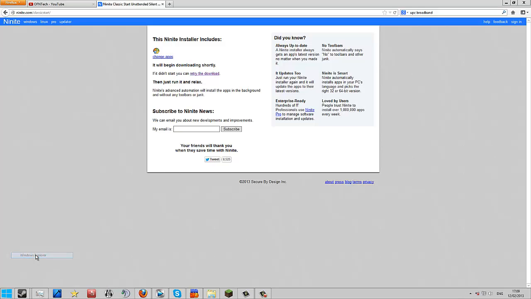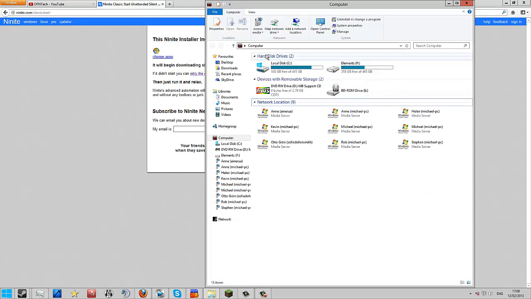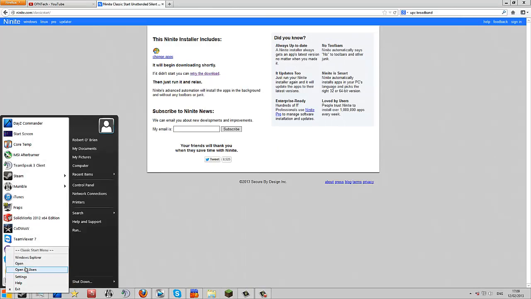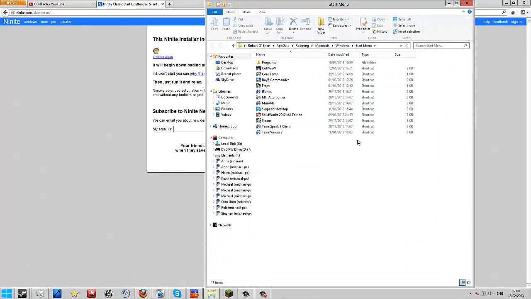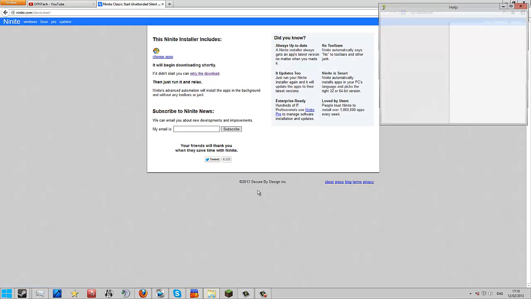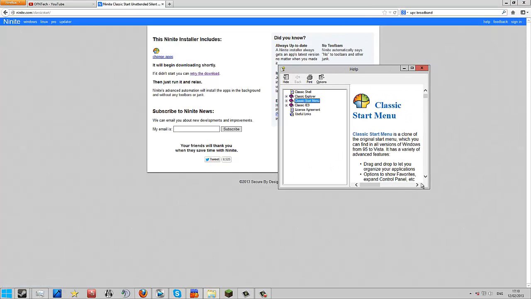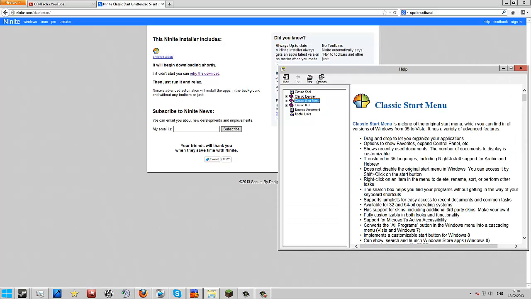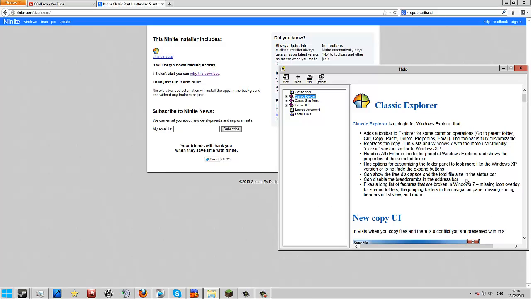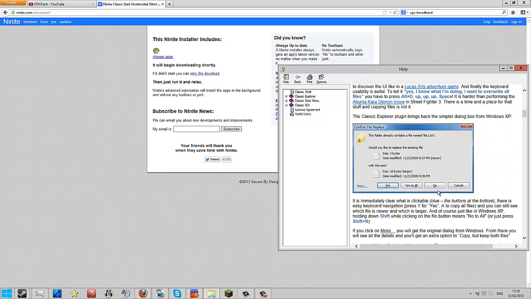You can also go Windows Explorer, and this will show up your main hard drive space and stuff like that. You can also open your start menu and what's included in it. It'll also allow you, if you need help, just click help and it'll show you how to do it. And this will show you anything that you really want to do, so you can make a UI and stuff like that.